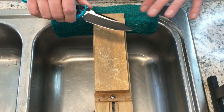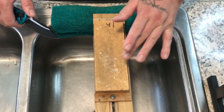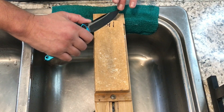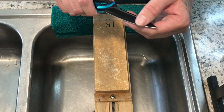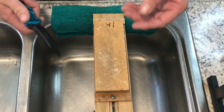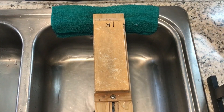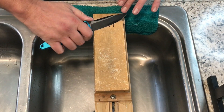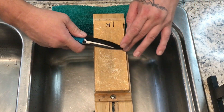For the tip on this side I'm doing the same thing — letting my finger ride along the tip till I feel it gliding across the stone, and I can feel the tip just underneath it. I know I'm getting all the way to the very tip. That lets me know I'm grinding where I need to be. I don't need to go over, and as long as I do it right I should keep everything nice and even. Now I've got the burr flipped — I'm going to do a few minimizing passes, try to break some of this off, because I did start out with that 120 burr and we've now replaced it with pretty much a 1000-grit burr, so I'd like to try to cut some of it off if possible.